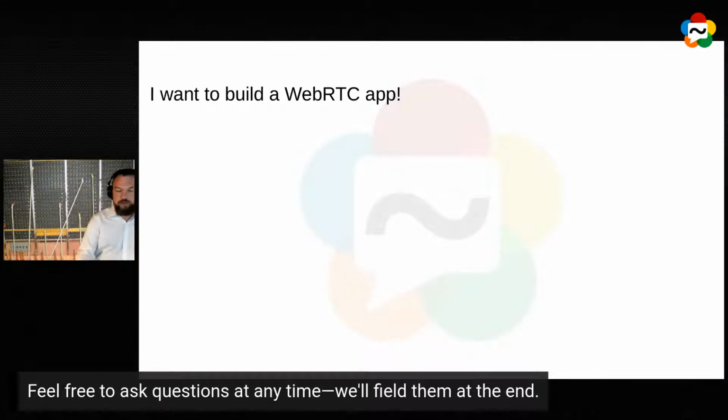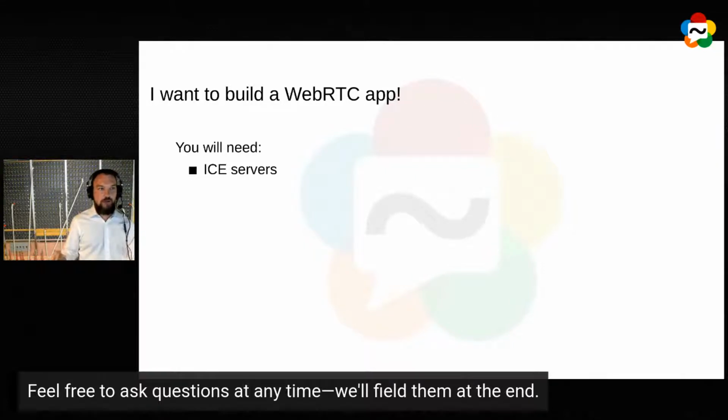So if you just want to pick up WebRTC and start building an application with it, you're going to need a couple of things. You're going to need some ICE servers. So ICE is Internet Connectivity Establishment. This is how your browser is going to determine how other peers can connect to it. Whether you're behind a NAT or you're actually browsing from a device with a public IP, your browser is not going to look at your network interfaces and broadcast those addresses to the world. It's going to talk to a server and find out what its public internet address is.